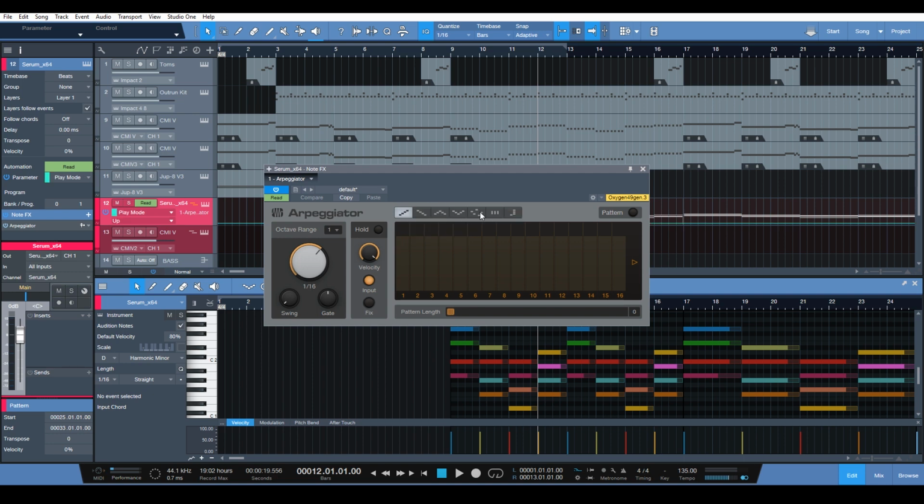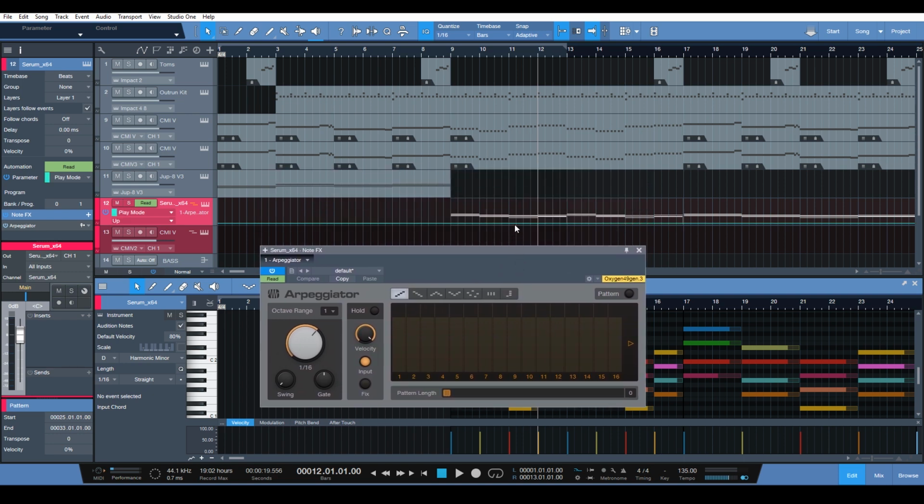Let's automate this play mode here. I like this one too. This one's a lot of fun as well. So we can start changing, start getting funky. Let's put in a few different automation points, so that's going to be a little bit more interesting. We can even have it play the chord, right? Chord mode. So let's check out some of these differences in the play modes and how it's going to affect our arpeggio.